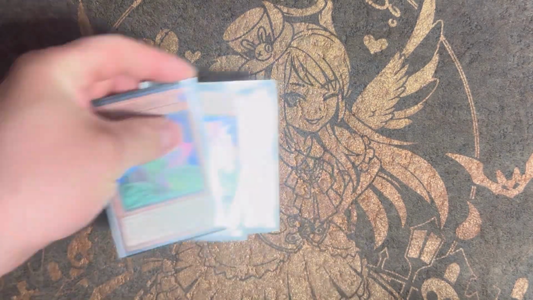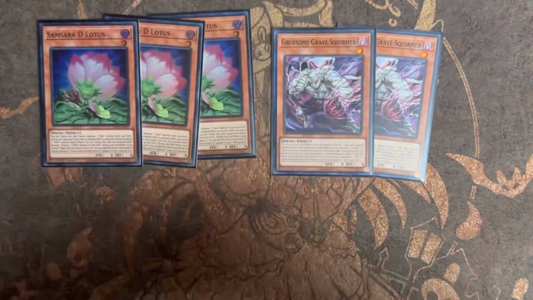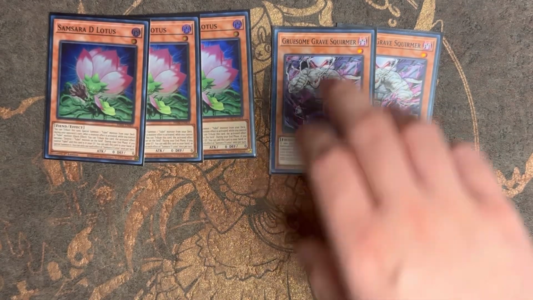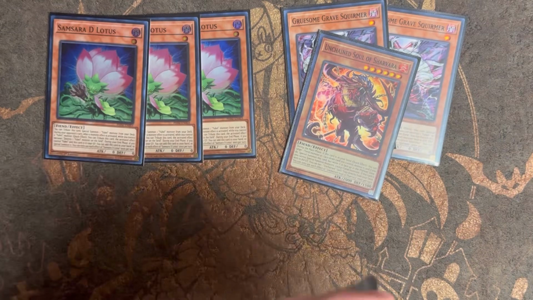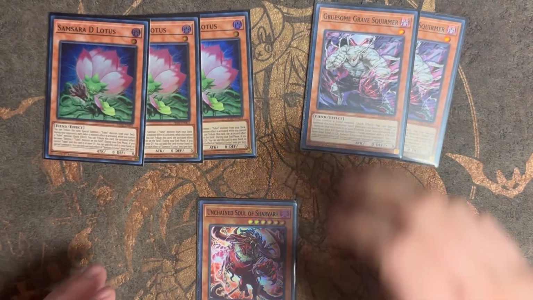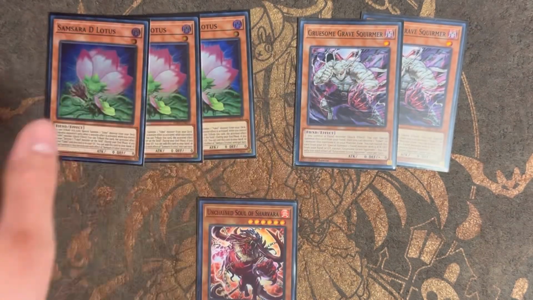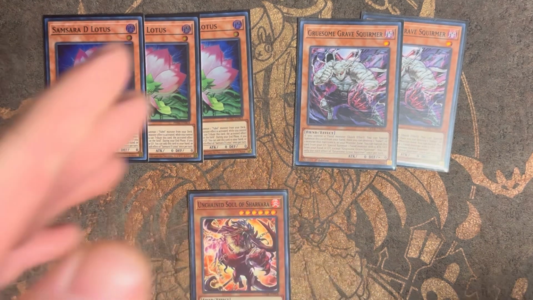Now for the Yubel support, we have the Samsara Lotus and the Double Grave Squirmer. So the reason why we're playing 3 and 2 of these is only because I don't want to brick on this card. Like, yes, I'm also mentioning we are playing the Shavara. I'll put that down here right now. So we do have 3 Squirmers, and this card is really good as a free special summon, but I don't want to ever see it as like a normal. And with the consistency of the deck, I don't want to be bricking on these cards.